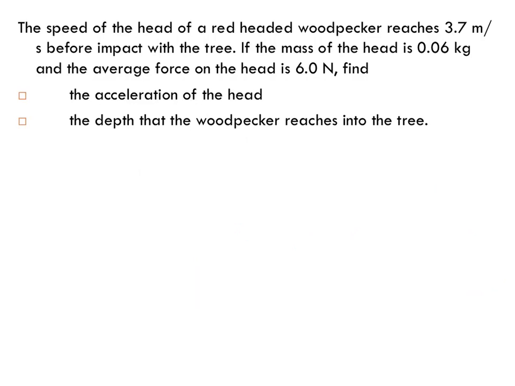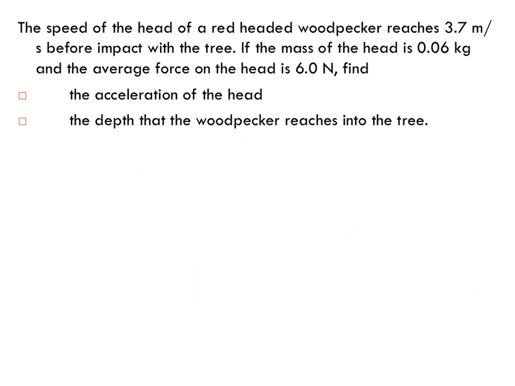So it says that the speed of the head of a red-headed woodpecker reaches 3.7 meters per second before impact with the tree. If the mass of the head is 0.06 kilograms and the average force on the head is 6 newtons, find the acceleration of the head and the depth that the woodpecker reaches into the tree.